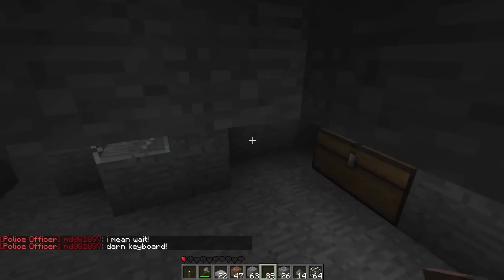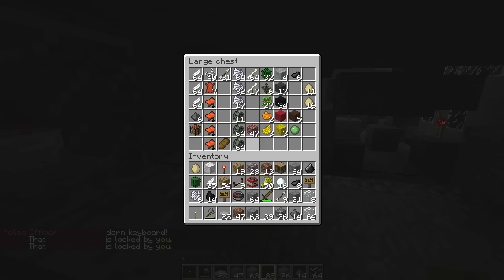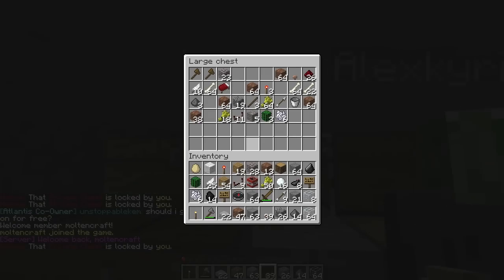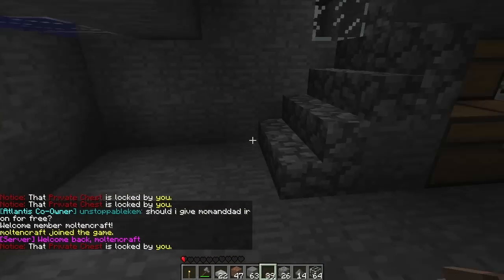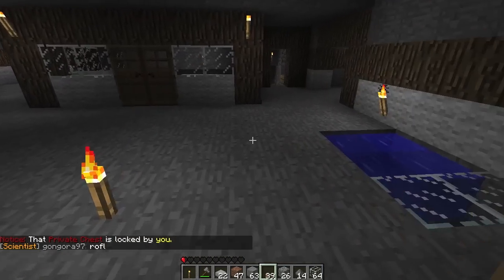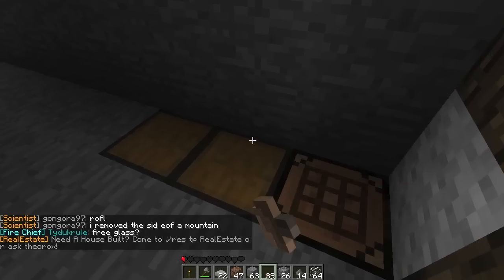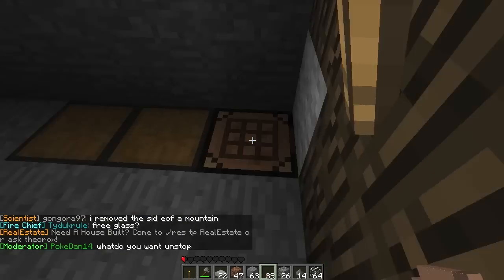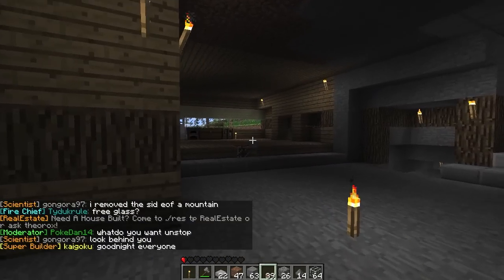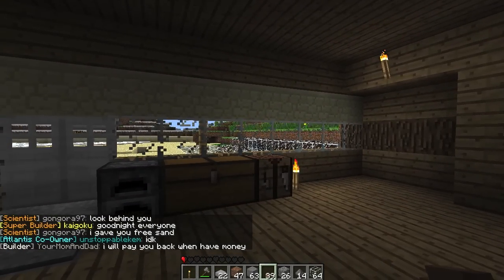Oh, I found one piston. Yeah, I guess we only have one piston. Or an electrician's room. Another option. Just don't know. I don't want to actually have to make them. God damn it. Okay. I guess I will.